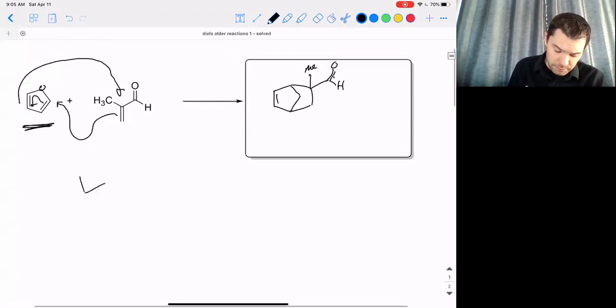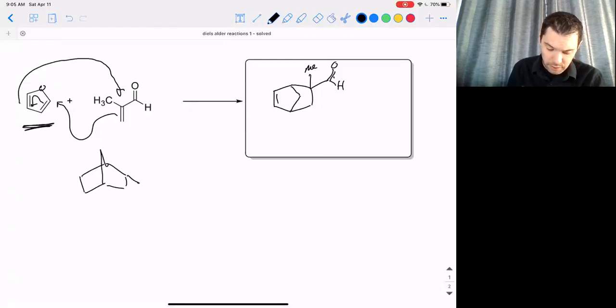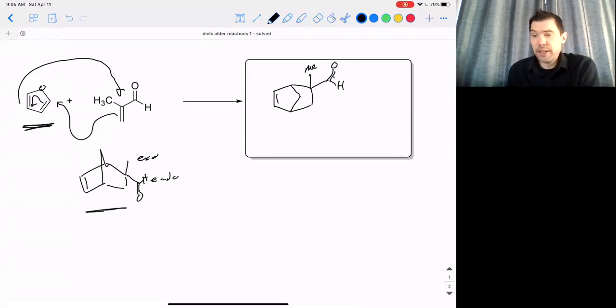The other reason that it's special is often this is the molecule that we first discussed this exo-endo bit with. And the exo-endo bit is one of the things that I think students find the most confusing with these reactions. And it was first discovered and drawn this way. And unfortunately, I think that's kind of a confusing way to have it drawn. And in any event, here we have the exo position, and this is the endo position. And so the general rule is that you tend to get the endo product in most Diels Alder reactions.